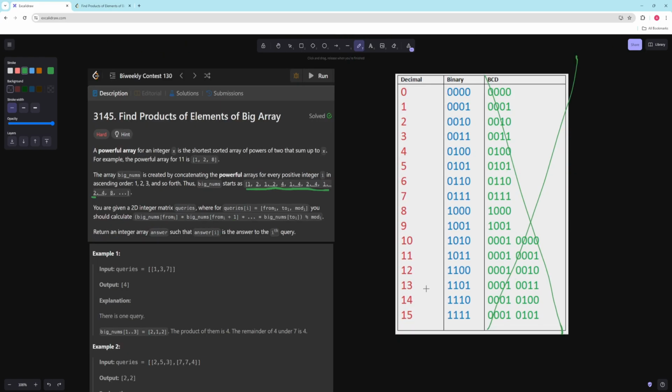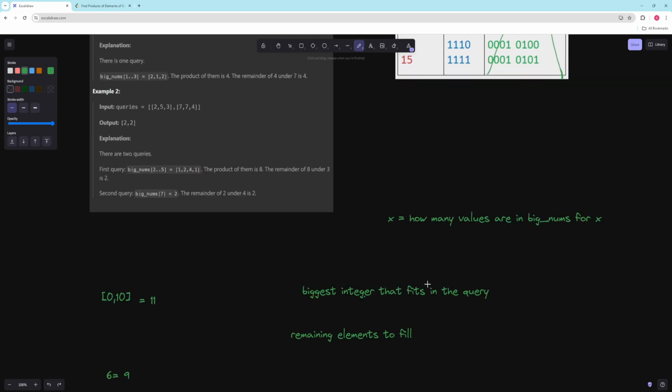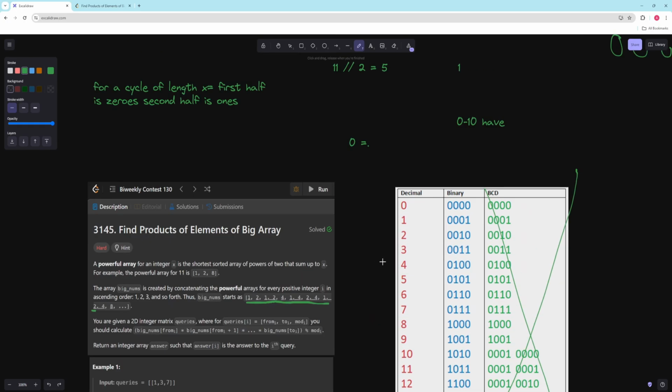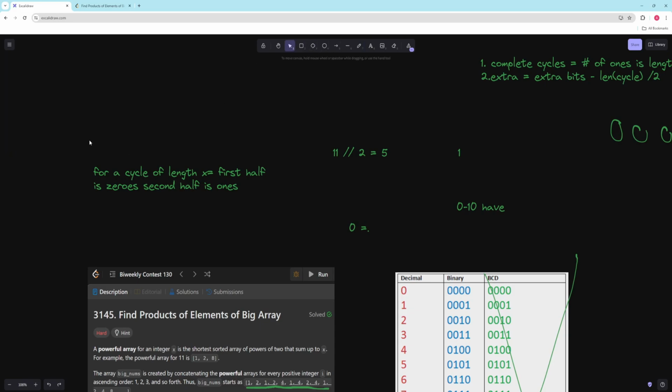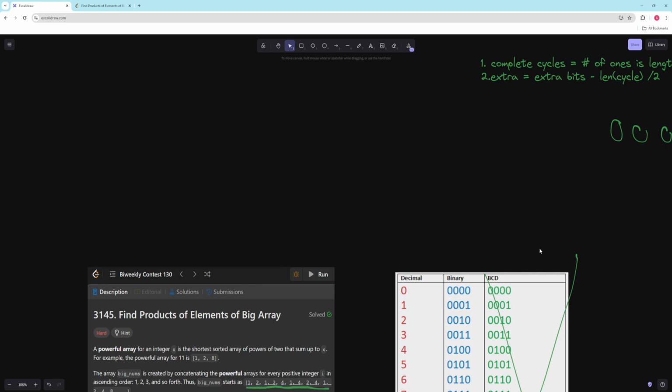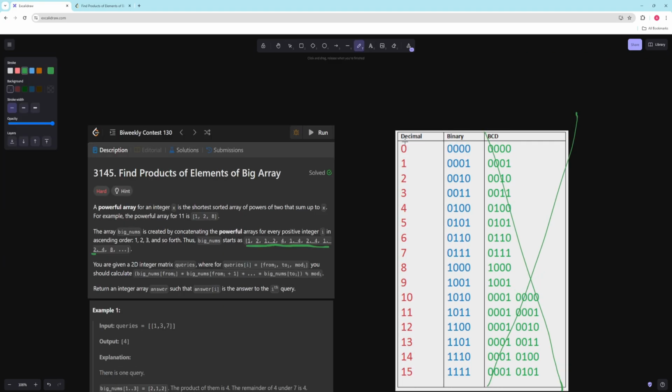Now we need one more thing, and this is very similar. So we can calculate how many ones we have, but now how do we get this product? This product is also very similar to how many ones we have, with a small change. So let's get rid of this, and let's go back to our picture. Let's say we want the product of 1 through 10 again.